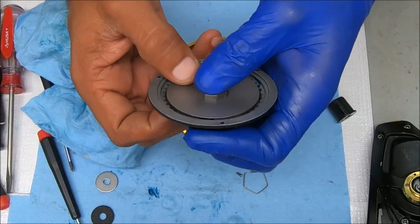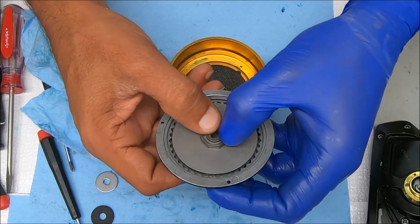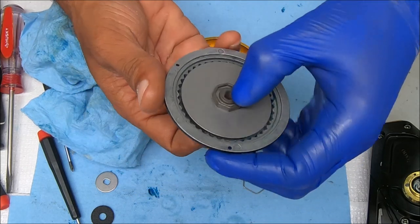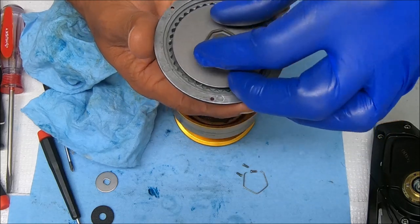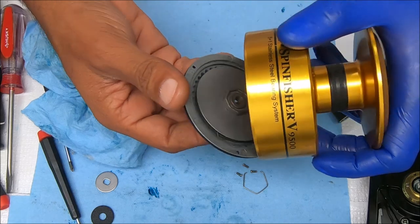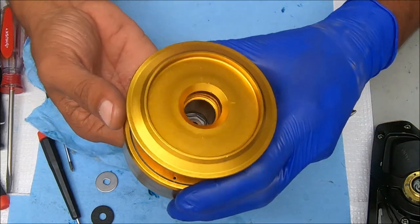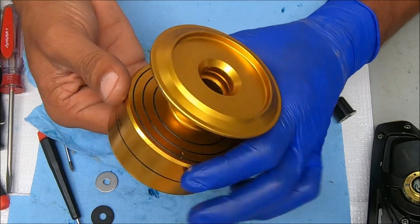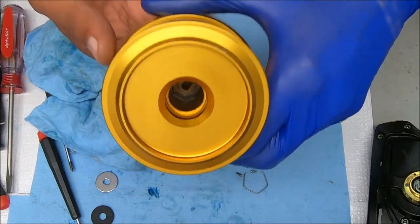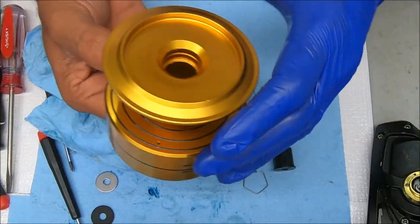Okay, so it's supposed to stay. So be kind and stay. Of course, it's not going to be kind. Okay, that's fine. We're going to turn this over like so and look through this hole here to find the groove. Like that. And that's why I removed this piece, just so we can see inside there.